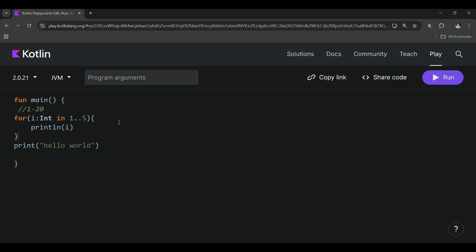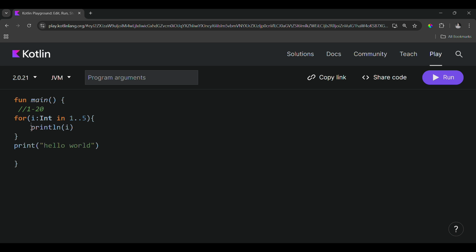Now let me just summarize the code very easily. First we use the for loop. We cannot write the numbers again and again, so we are using the for loop to iterate over a variable. In this case this is of type i, integer. Now we will specify the range. With the in keyword we specify the range from 1 to 5, just like writing 1 to 20. So 1 is the beginning range, 5 is the ending range.